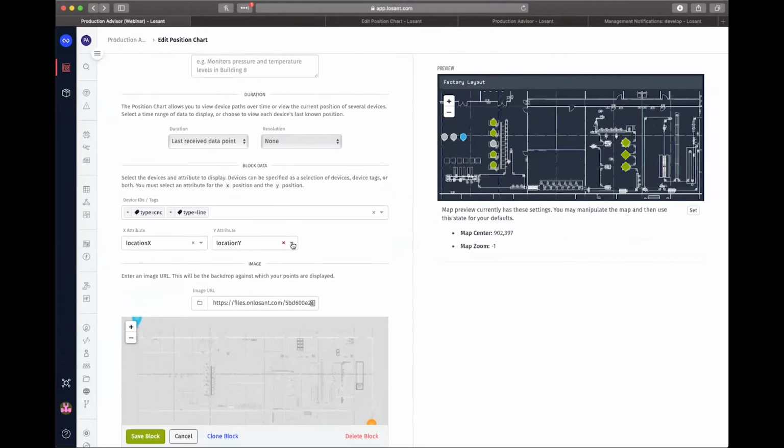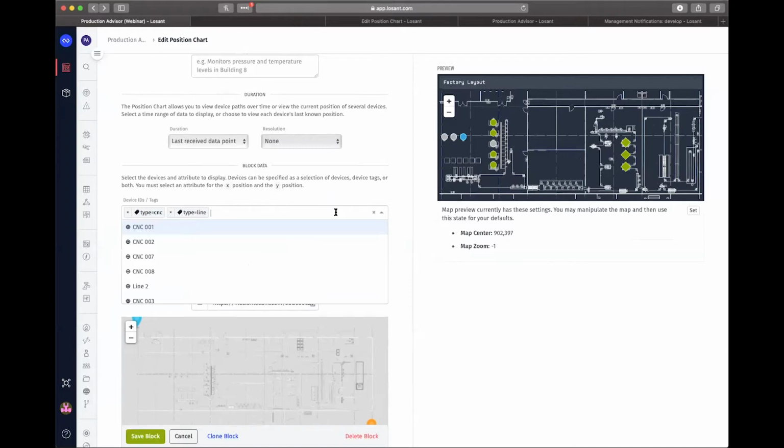Now, when it comes to the data that we're actually displaying on this screen, you can define the type of information that you want to show. And it can be for a specific machine or a specific type. In this case, we are showing all of the CNC machines, and we are showing the assembly lines.